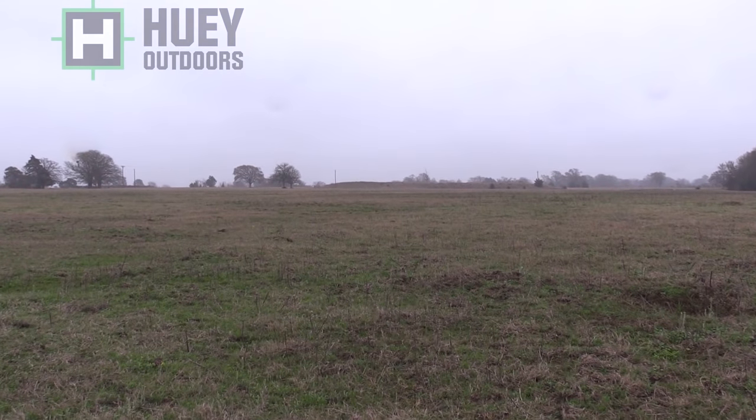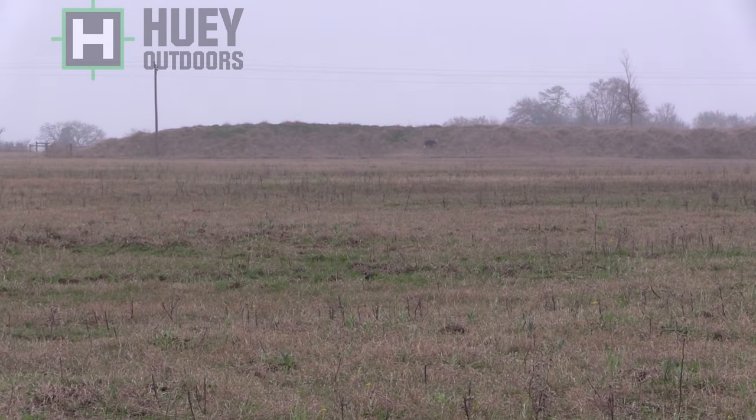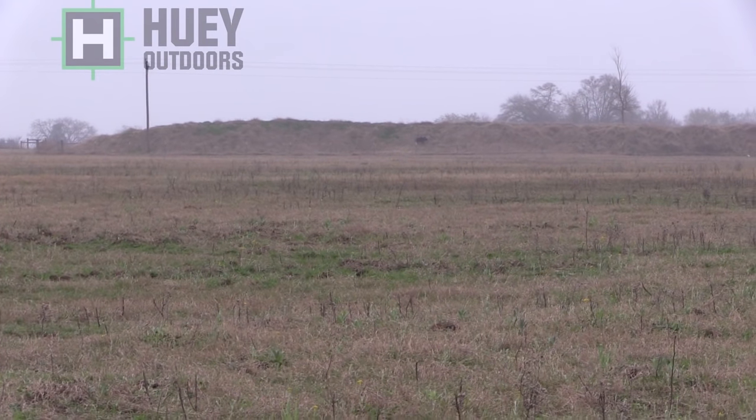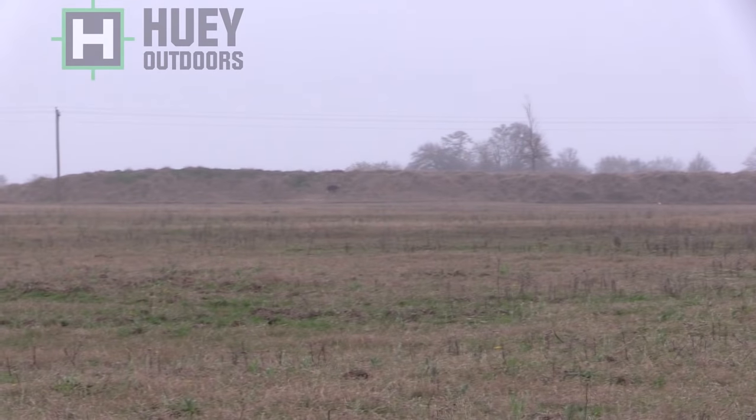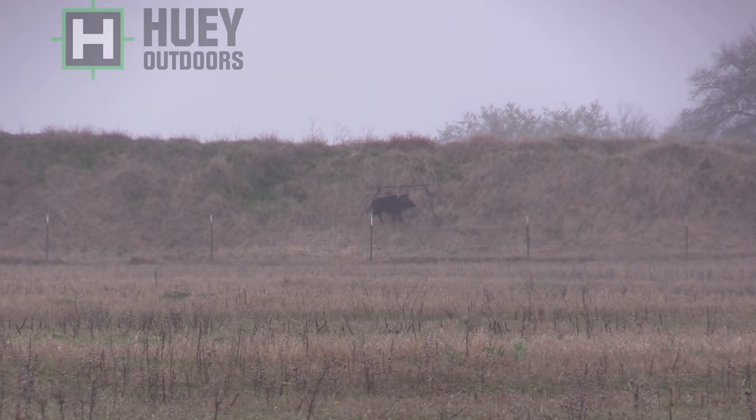See if I can find it out there. I can't even see it. I have my CTS steel target. It is 300 yards out there. There it is.